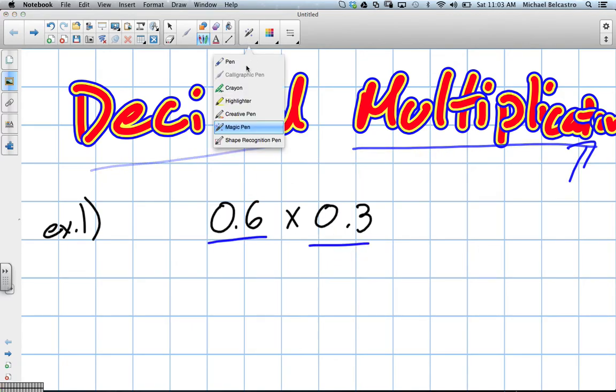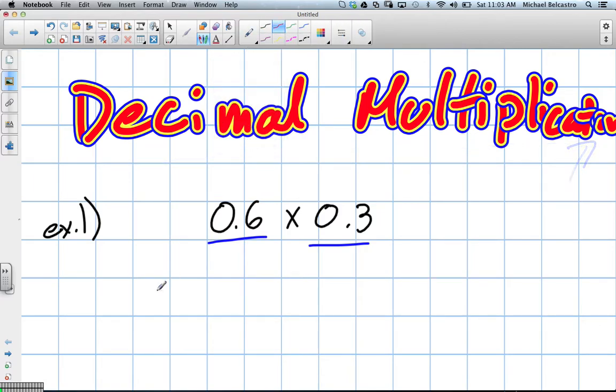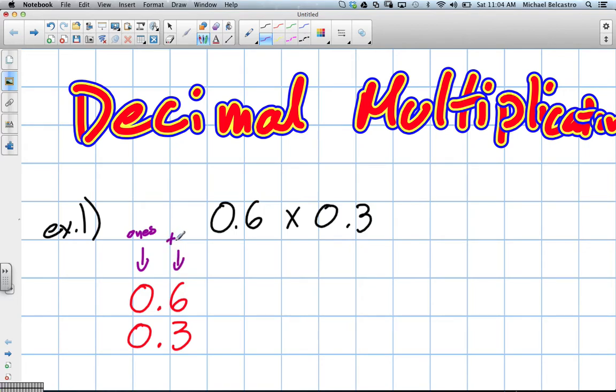I think normally when they teach you to do multiplication, you set it up one on top of another, and you set up your number places in line with each other. So usually I think you would set it up like this. This being your ones column. Are you familiar with that? And this being the tenths column, with a TH at the end.